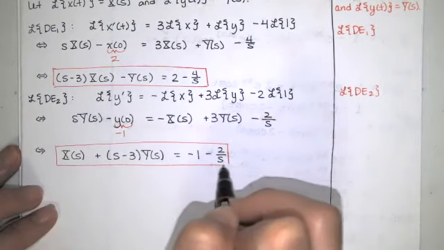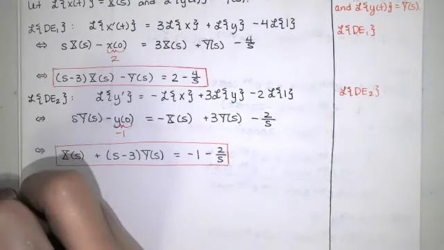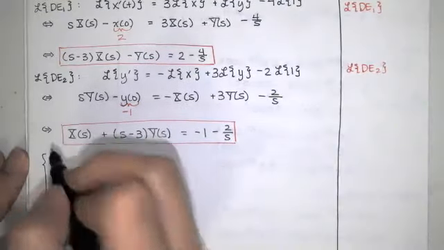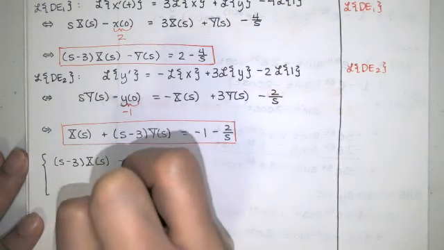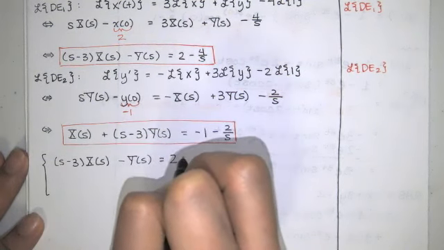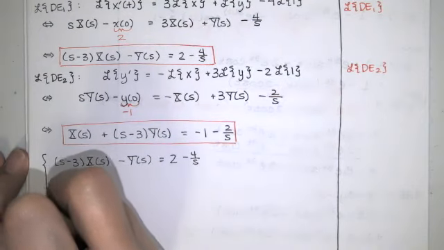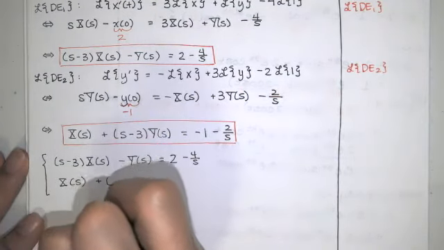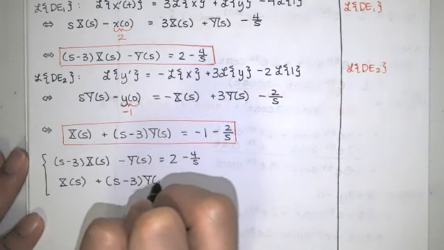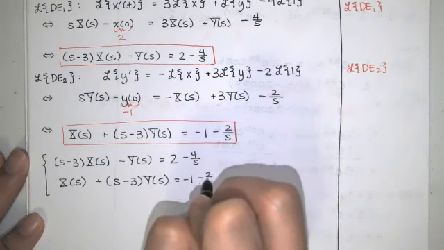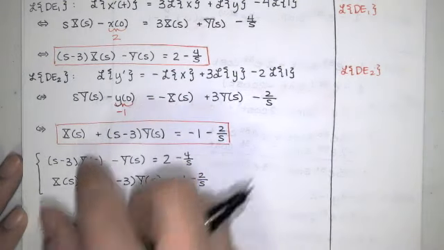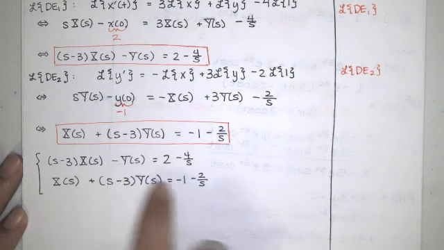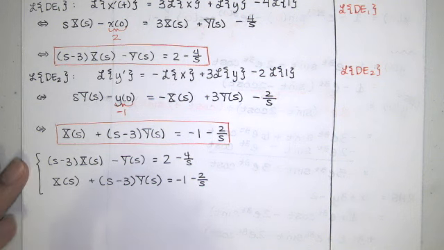So we've got 2 equations and 2 unknowns, and that can be solved in many ways. You could solve by elimination. You could solve using the addition method. Multiply this equation by s minus 3 and then add them together to get rid of the y's. Multiply this equation by negative quantity s minus 3 and add those together to get rid of the x's. Or you could use Cramer's rule, and that's what I'm going to use here.